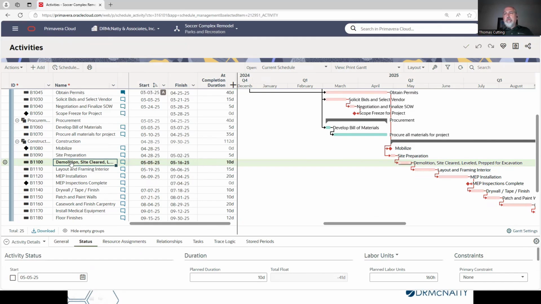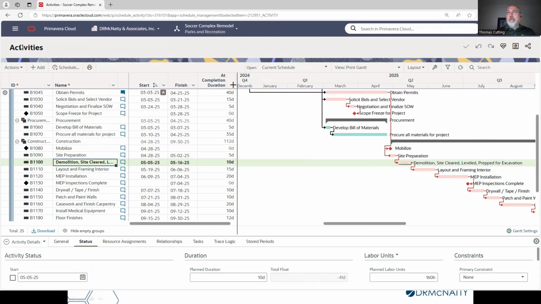You've got a building to demolish, which may be one company doing that. You've got a site clearing, trees that need to be removed. You may have rubbish to be removed, and all of these things may be done by different companies, right? But this one activity doesn't give you the details to that. That's where the task management comes into play.